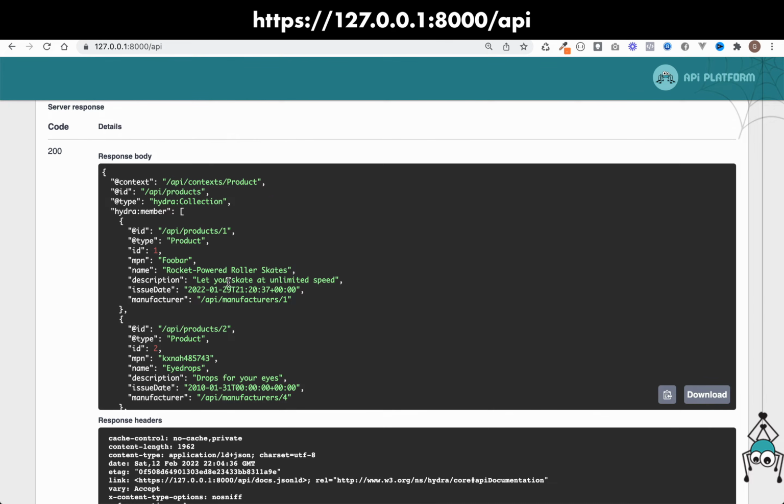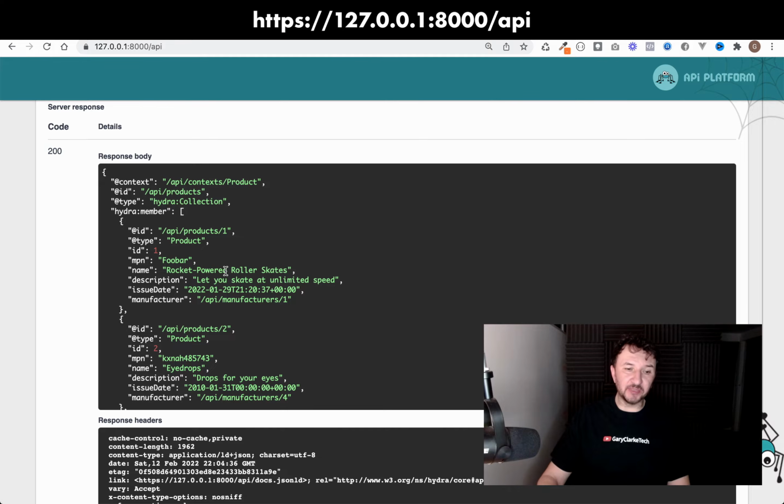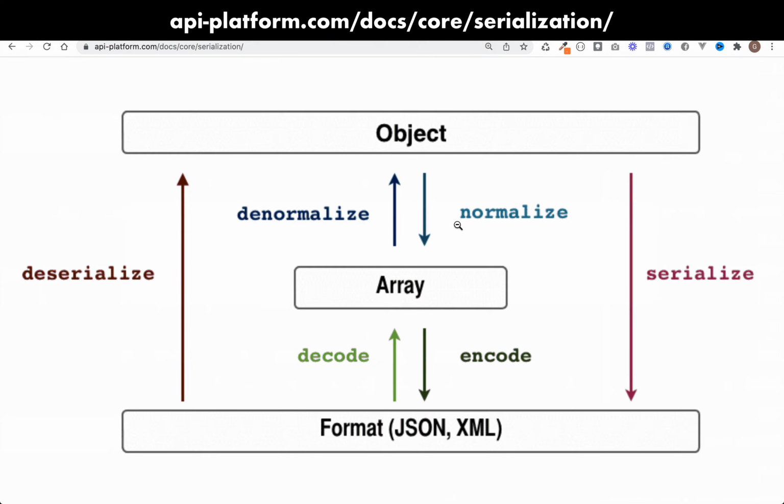It means that we get back all the fields which are public, but that might not be the best solution for our needs. We might want to have public getters and setters because our application might need them to do the things that it wants to do, but we might not want to make them publicly available for a HTTP client to actually go and read and write. In this one, I'm going to show you how you can use the serialization process in order to decide which properties have read and write access.